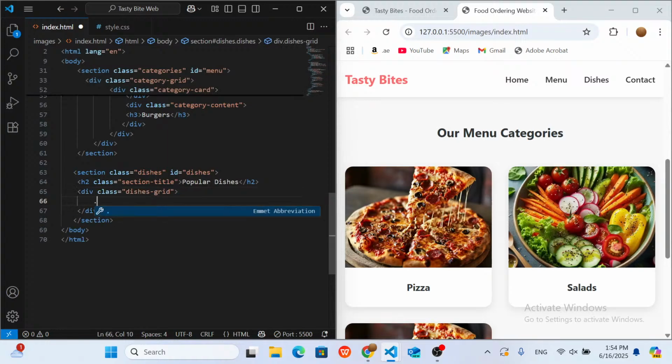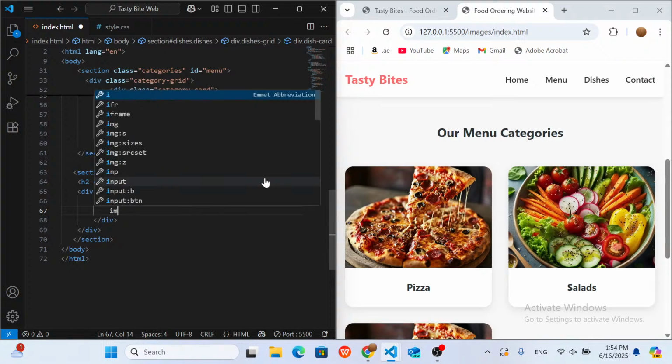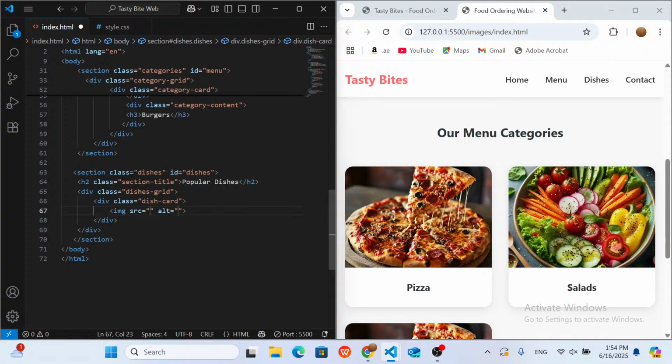Then for the dish card, inside the card we have the image as well. Okay, let's wrap the image in its own div.